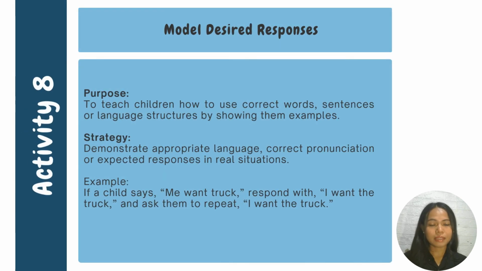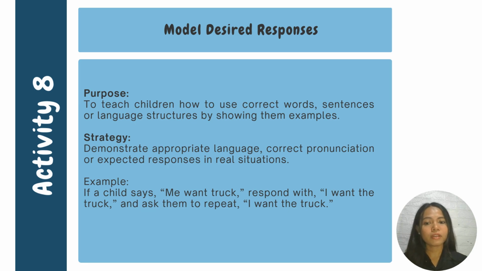The eighth activity is to model desired responses. The purpose of this activity is to teach children how to use correct words, sentences, or language structures by showing them examples. The strategy that you can use in this activity is to demonstrate appropriate language, correct pronunciation, or expected responses in real life situations.